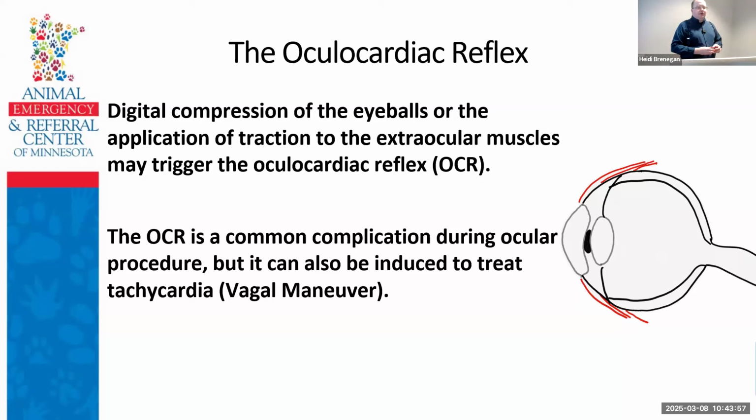There's also something called the vagal maneuver. We'll see that our cardiologists do this in practice downstairs every once in a while. If you have an animal that's got some sort of intractable tachycardia, they'll check and see whether it's mediated by autonomic nerves by basically pushing on their eyeballs. They push on the eyeballs, the heart rate goes down. You can do the same thing by massaging the neck of a dog. If the heart rate's really high under anesthesia, you've done everything, you can't figure out what's wrong, you can massage the neck, it'll increase parasympathetic tone. And if that heart rate is mediated by autonomic tone, it'll lower the heart rate.